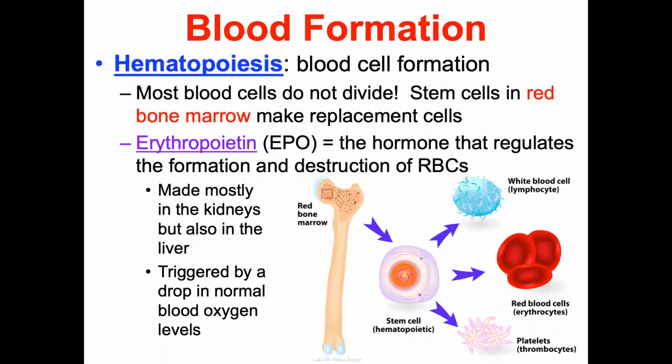Every second, millions of blood cells pour out of your red bone marrow, because the average red blood cell only lives about 100 to 120 days. And this is one of the reasons, too, if you ever donate blood, you can only do it every so often, usually every 4 months or so, so that your body has time to regenerate the blood that is lost.